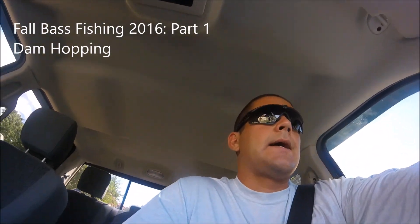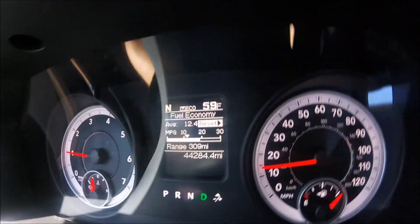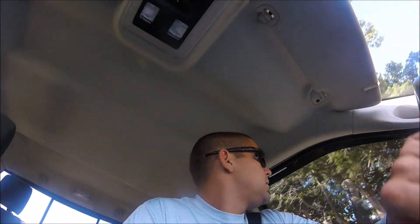Kids don't have football practice and I got out of work pretty early today, so I really wanted to get on this beginning of fall bass fishing. I don't know if you guys can see this — 59 degrees — so the water's starting to cool down real fast. We're gonna try a creek first and then go to my favorite spot out on the Oklahoma refuge and fish a lake out there. Let's see if we can catch anything.